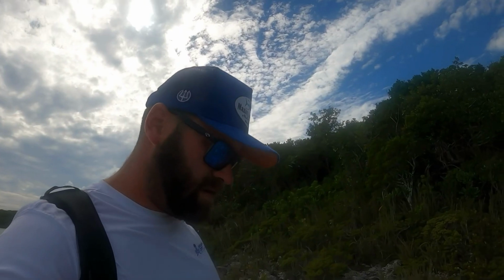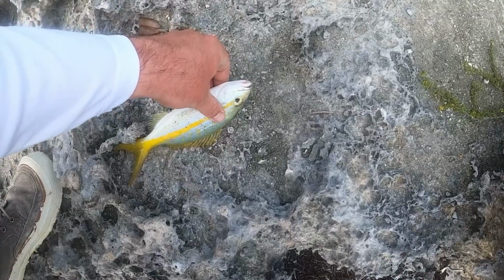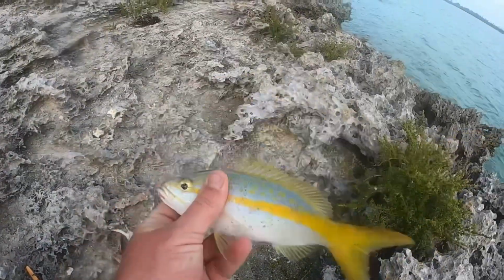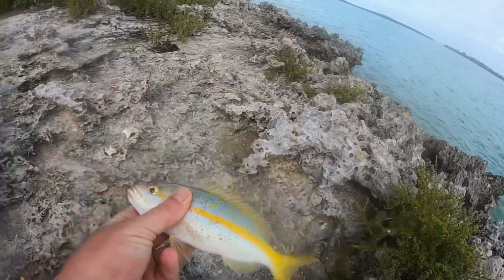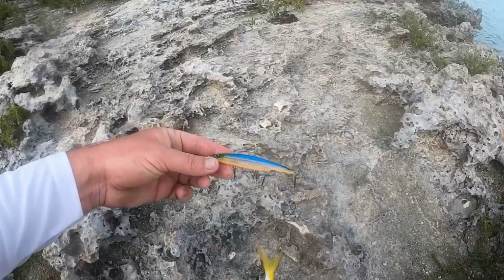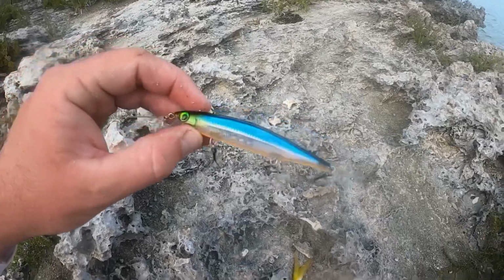All right, so we got our first fish at this spot. Nothing crazy, but little yellowtail. He could be a little ceviche snack, but more than likely he'll be night fishing bait. He's pretty small, but he'll give me a good couple of pieces for the hooks. So all right, that's one, on the OG Rapala with 3 trebles. It's almost like cheating. All right, let's see if we can't get a couple more of these fellas.